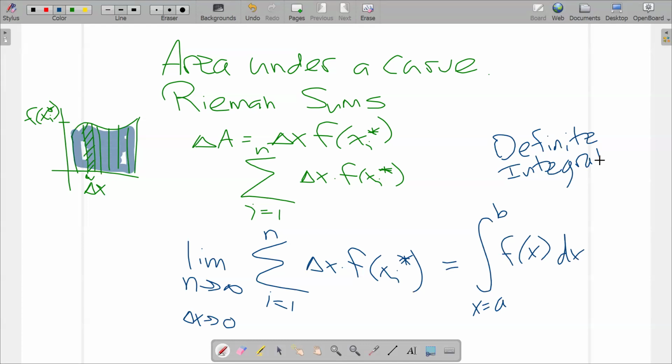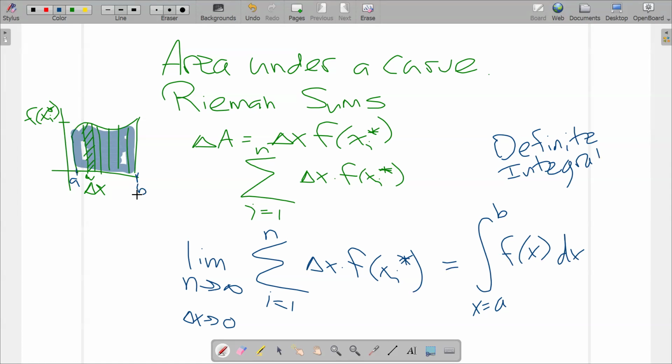Again, that assumes I get some starting x value over here that I call a and some ending x value over there I call b. So we'll just do a couple of examples of setting up a Riemann sum for some simple functions. And then we discovered through the fundamental theorem of calculus that the antiderivative problem is the same problem as this, which makes our life a little easier because we don't always have to find a Riemann sum.